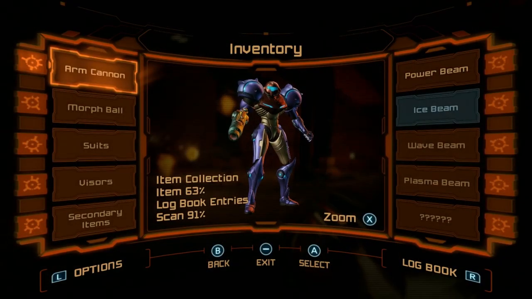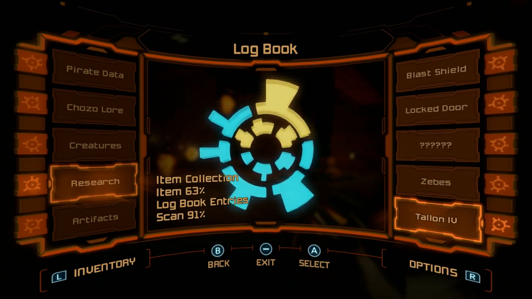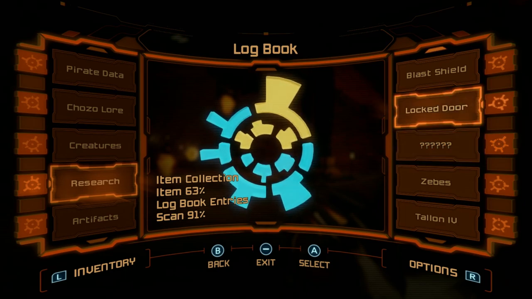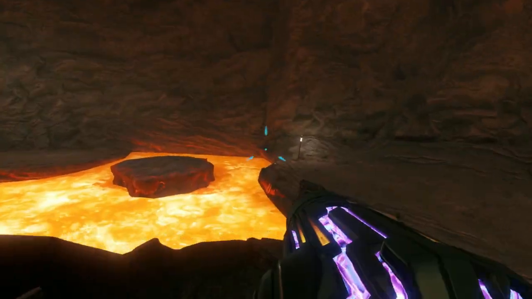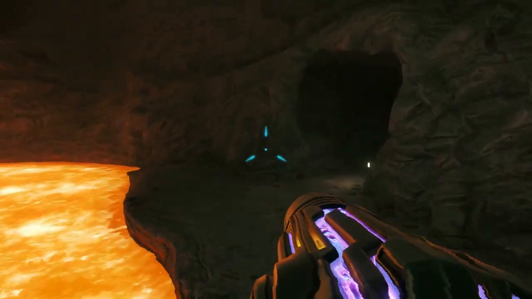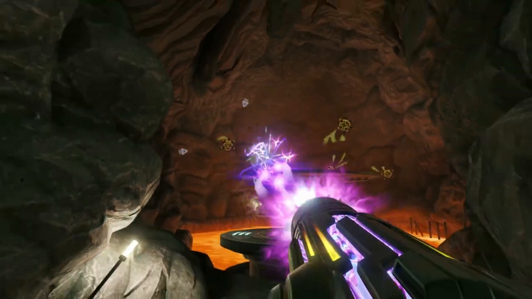I'm wondering, did we get every logbook entry in research? Or are we still missing something? Oh! What was that again? Huh, interesting. I'm not sure, to be honest. Okay, this way it is now. Let's see if we find the missile expansion. That's the bigger problem here, because I don't know where it is.